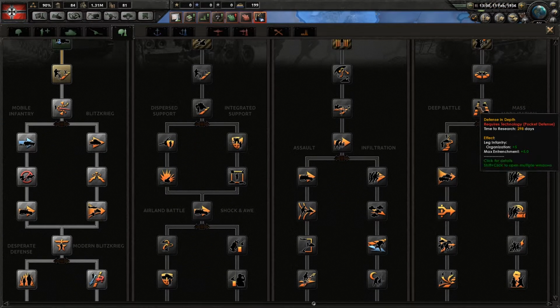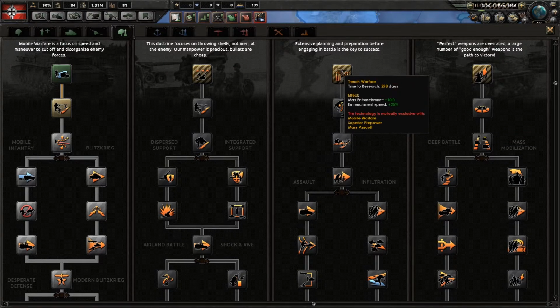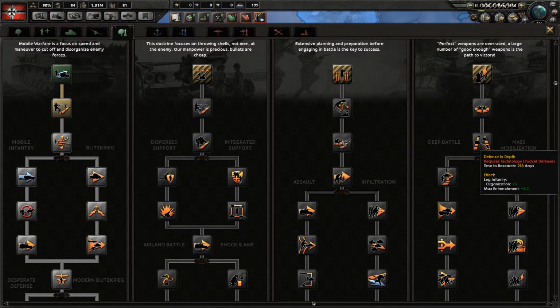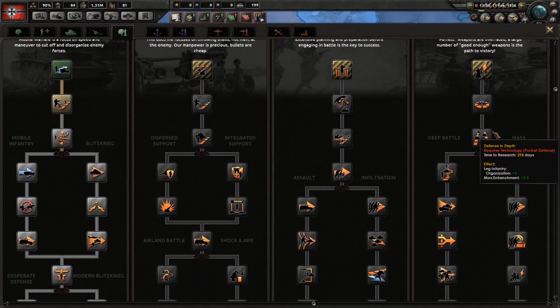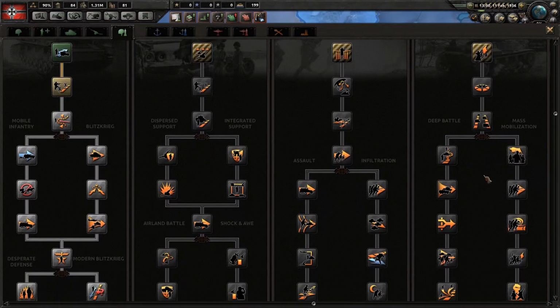All right, next up you have leg infantry organization and max entrenchment. It is not quite as big a max entrenchment as Grand Battleplan gets, but this is again kind of feeding into the more defensive mentality of mass assault. Don't worry, the assault part of this will come through a little bit later. This is where the choice comes in, the branch.